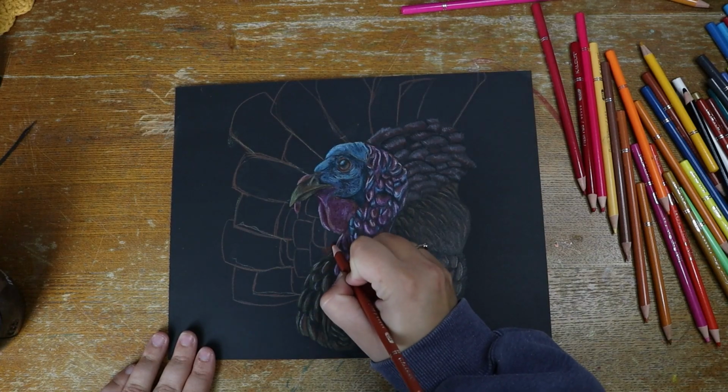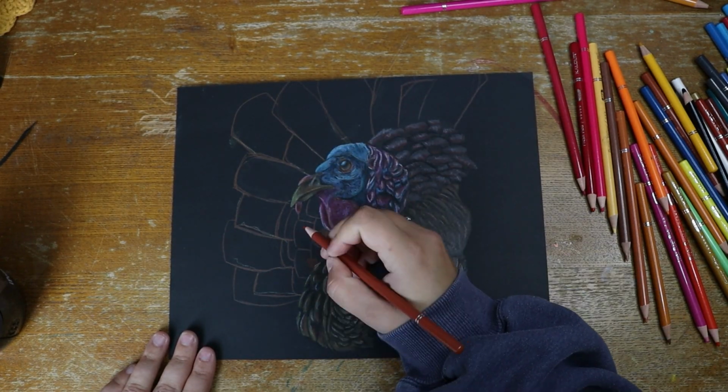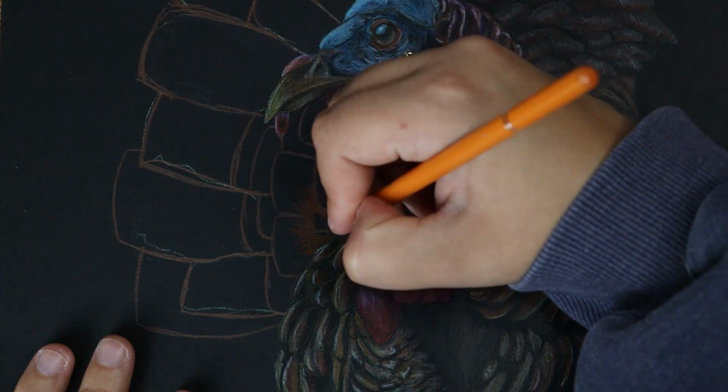So here you will see me realize the mistake that I made in using the metallic colored pencil, which I don't even know why it was taken out of the container. Slight oversight there.